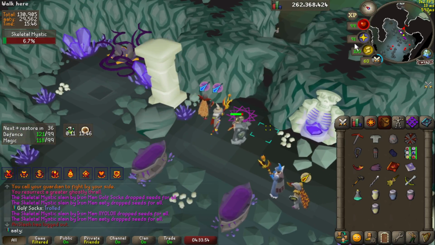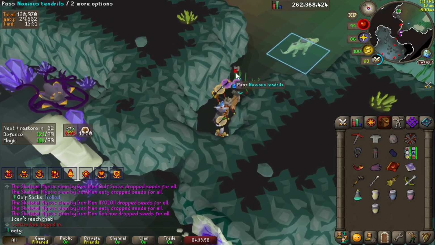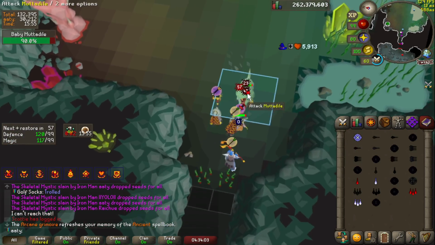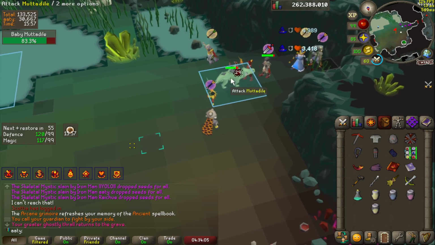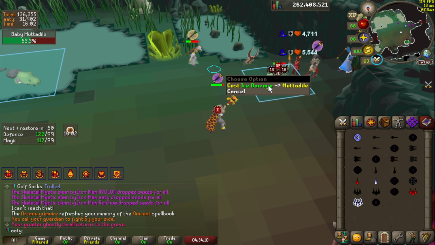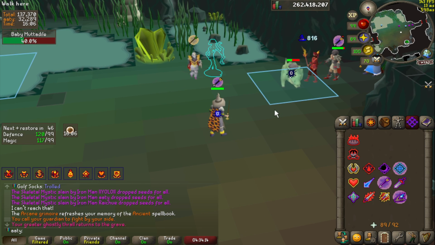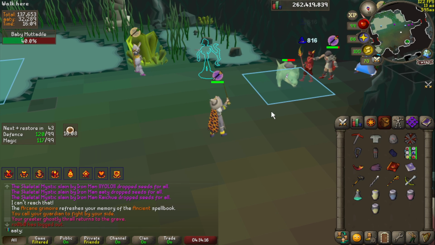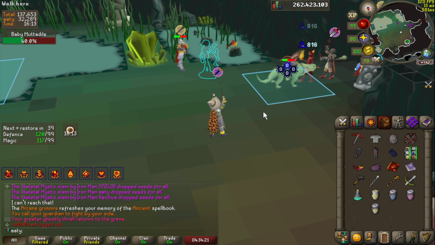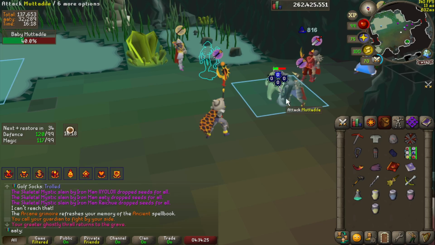Lovely. Mutadile can be a little bit scary, and we usually freeze it off the tree, so I can preemptively switch books here. Anywhere about 40%, there we go. And oftentimes I'll just switch to my Barrage here and top up my HP while it's immune. And back we go.